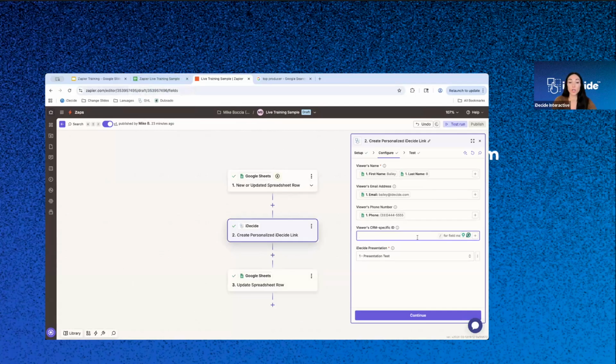When you put in your HubSpot, let's just say this contact is going to be linked to this HubSpot ID number. And each CRM is going to have its own version of this. This is super important because in the next step, it's going to link that view back to this HubSpot contact.